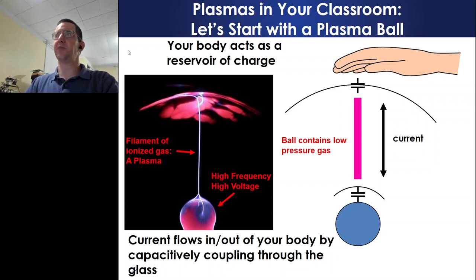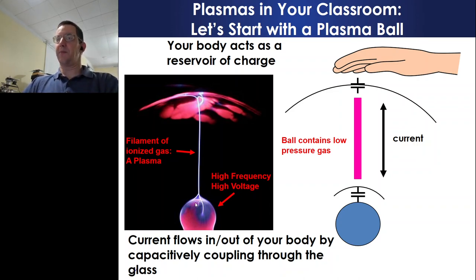We will begin by exploring plasmas in your classroom with a plasma ball. In a plasma ball, you have a high-frequency, high-voltage source at the center. This is surrounded by a glass envelope containing a low-pressure gas. Due to the high frequency of the high-voltage source, this can cause capacitive coupling of current through an insulator such as the glass envelope. In other words, when the high-voltage electrode in the center goes to one polarity, it can attract charge of the other polarity, which accumulates on the surface of the interior glass insulator. This can draw a current which adds energy to the internal gas and turns it into a plasma.